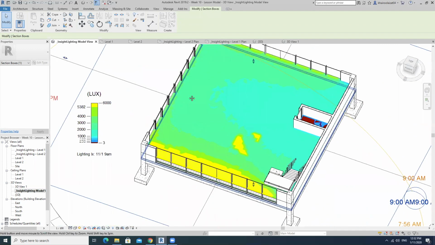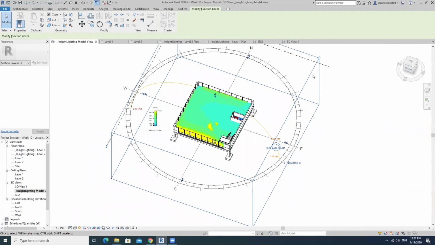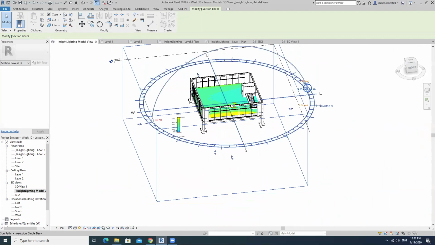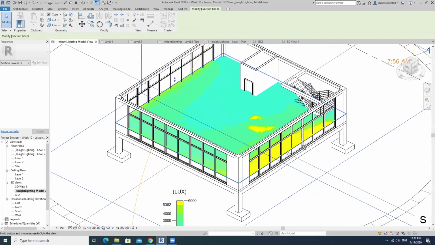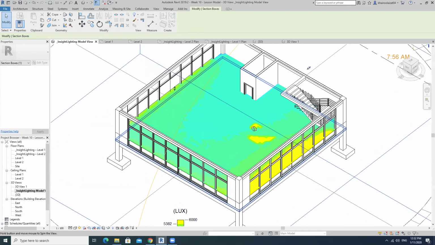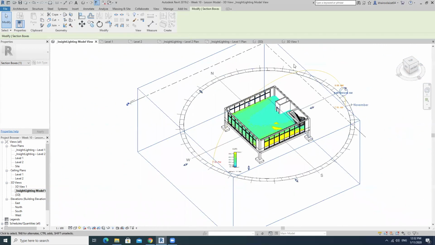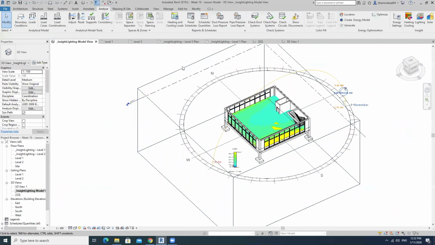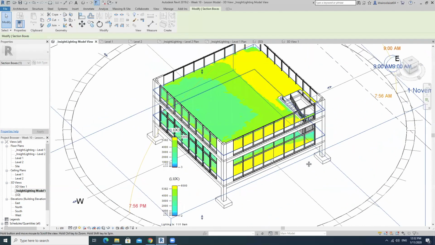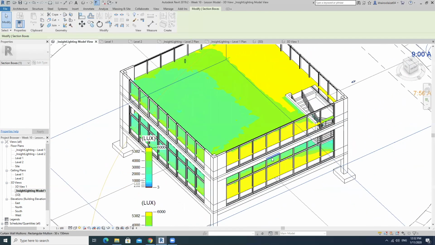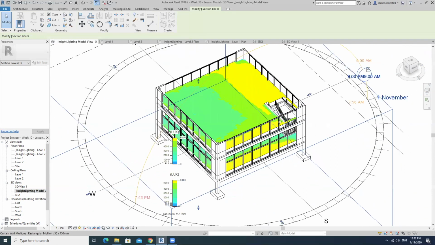So in this case, for this model, I am using a very large surface of window. So that's why you see that the lighting is quite intense, even in the morning sun, during the morning time. So this is where you need to consider redesigning the openings, the window.